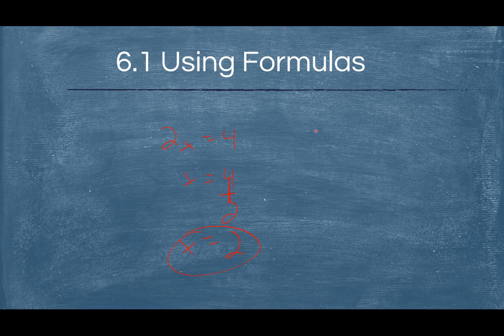If you have something like 2x squared equals, let's say, 8. X squared equals 8 over 2. So that means x squared equals 4. And then to finish it off, you got to do the square root of 4, which is 2. Did I do that right? Yeah, I think I did that right. So that is what you're looking at.